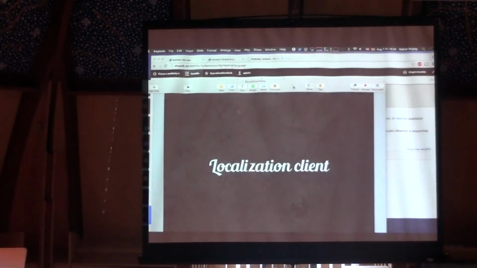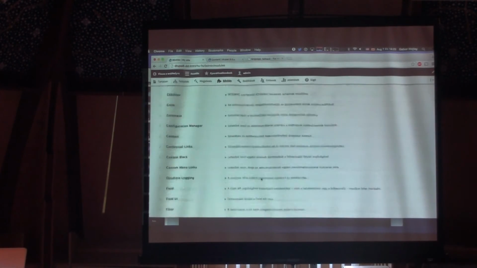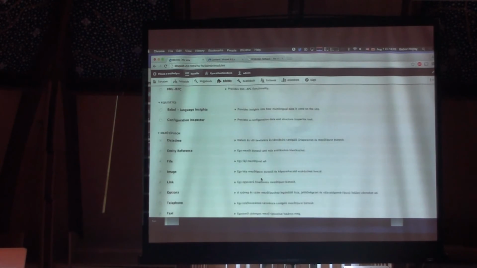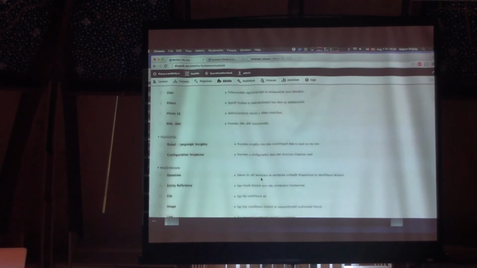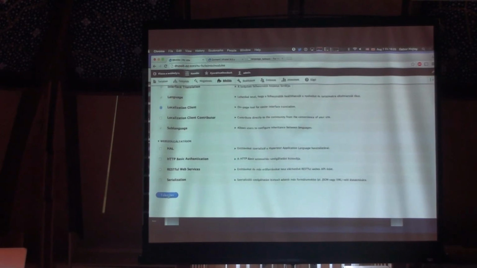Very funky module, localization client, is a module that is available for Drupal 7. There is a very experimental, not actually working, but really nice for demos version of the module for Drupal 8, localization client. So we played around with design ideas for how to improve localization client.